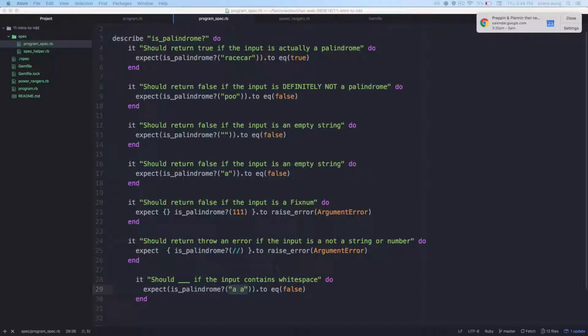You don't care. What happens if you put a space at the end? You mean like this? It would be false. Do you care now? Yeah, because I only care about the characters. Because if you put in like a string that's like a whole sentence, you still want to be able to test the sentence. I should basically wipe out all the spaces in there, right?